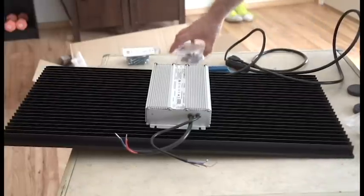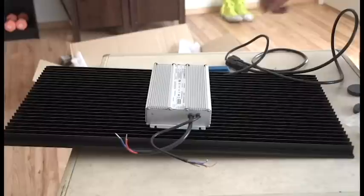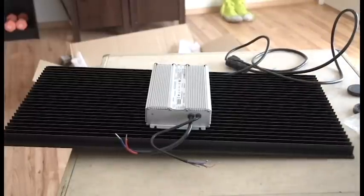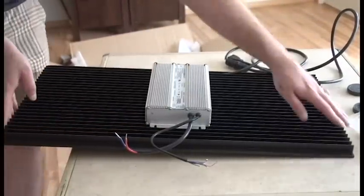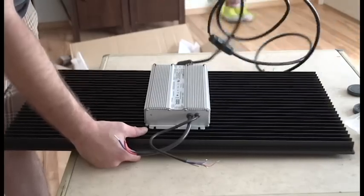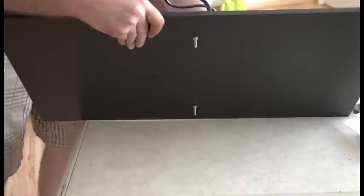Well, next we get to play with our quantum boards and get them on this. But so how are we gonna do that? Well, first of all, we're gonna gently, don't grab it from this end, see these? These edges, sharper than anything, be careful. I didn't find that out the hard way, no. I always make the right decision the first time. There we go.